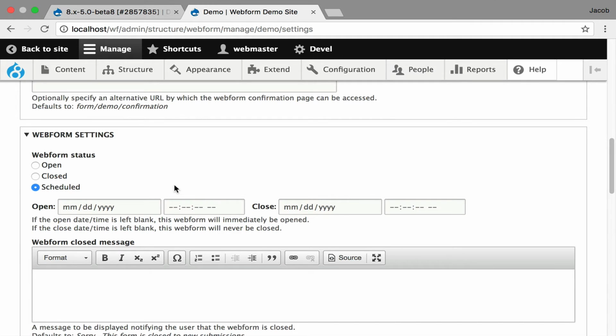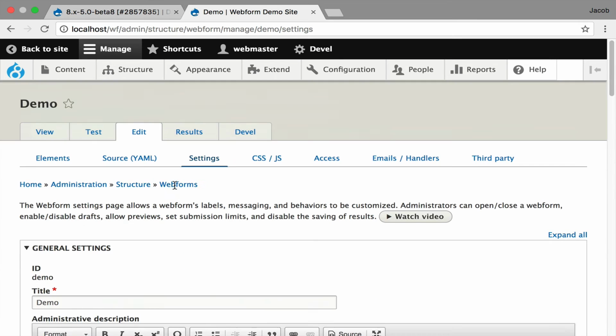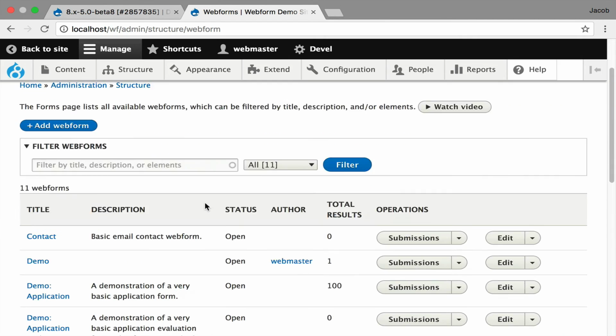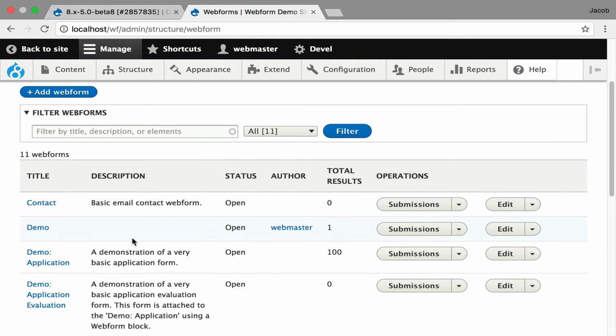And going on to applications, another feature that's been added, I kind of have to get there to talk about it, is I've added this module. It's called the Demo Application Evaluation Module, and it's meant to just illustrate how you would build an application evaluation system using the Webform module. I'm going to walk you through it, and then I'll show you some of the glue that holds it together.